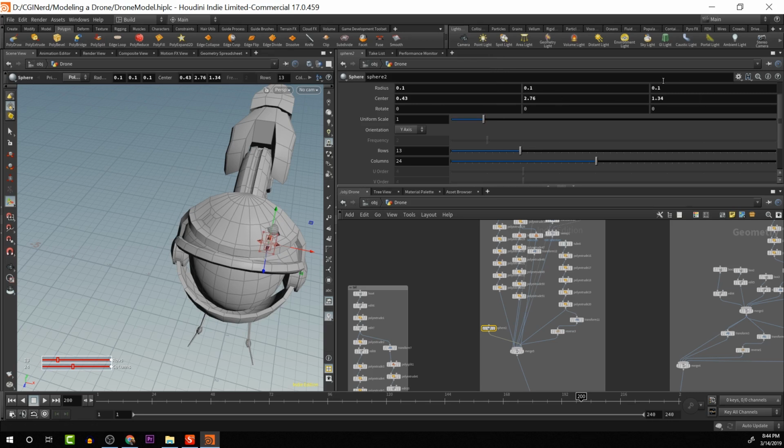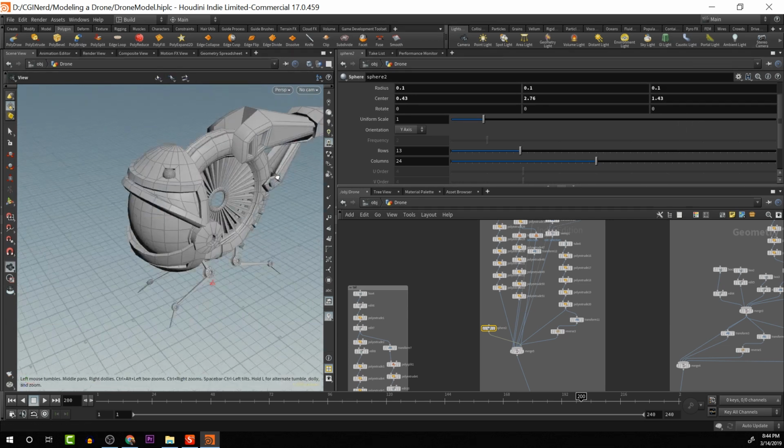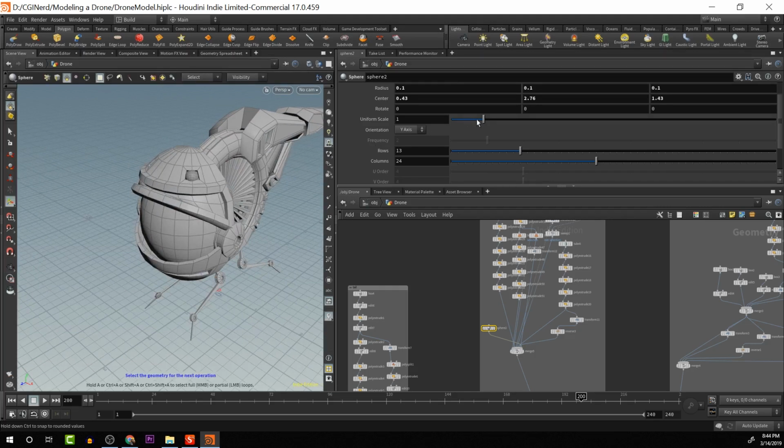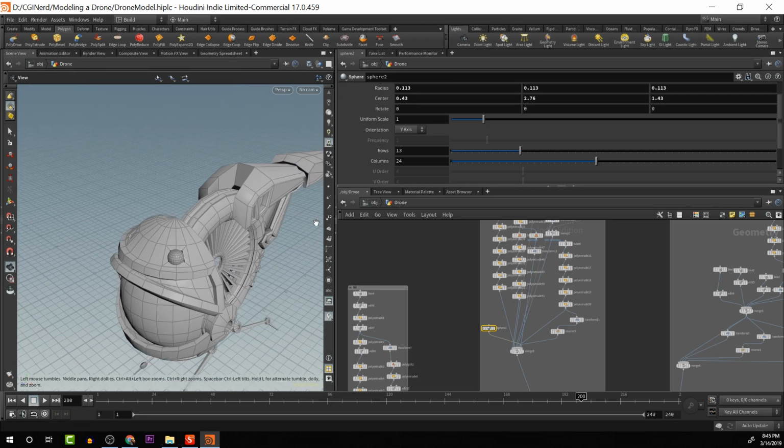Pull that forward. I'm not sure if that's really the best look for it.